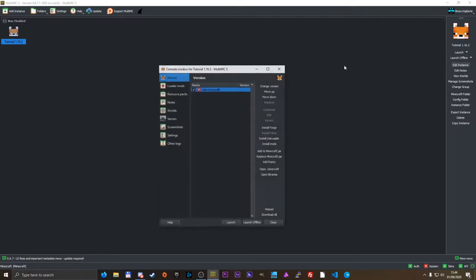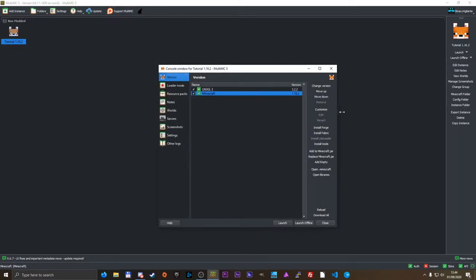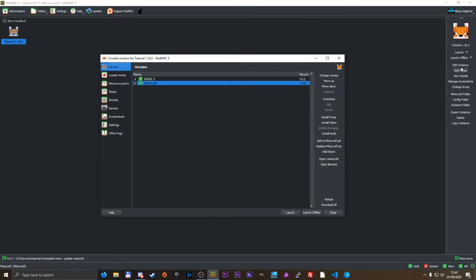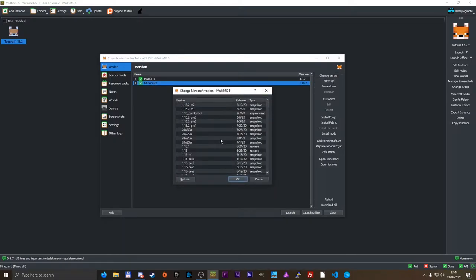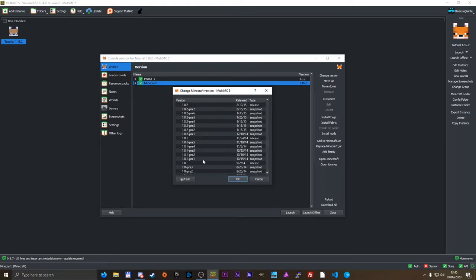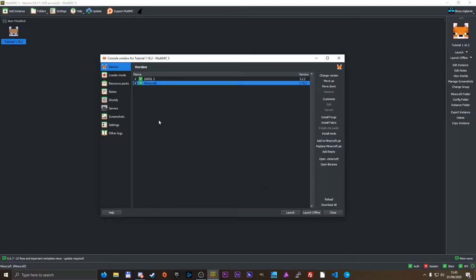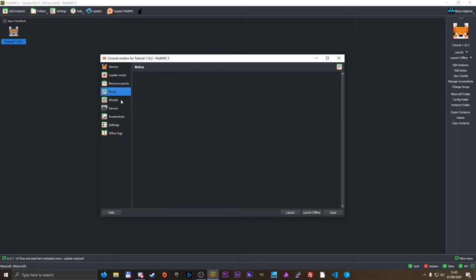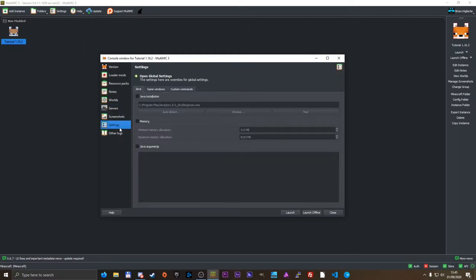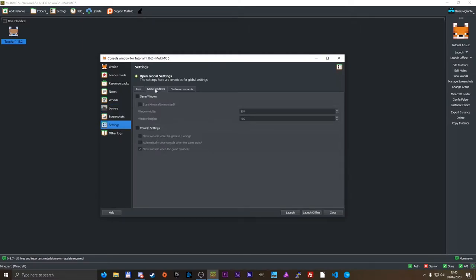Now, if we go into Edit Instance, then we have some more options. In here, inside Edit Instance, you can select Minecraft and then you can click Change Version. And then you can change it to the version that you want, including all the snapshots and beta and all of that. It's in here. So you can change that. You can load mods, resource packs. You can have notes for your world or with the profile. You can have a list of the worlds, the list of the servers, a list of the screenshots, and then the Java settings that we've already set up in a previous video.